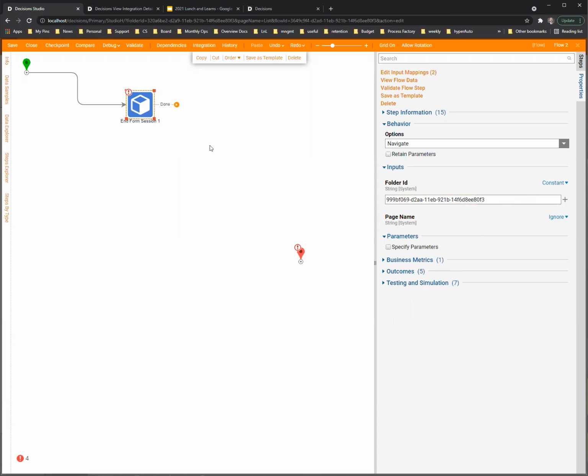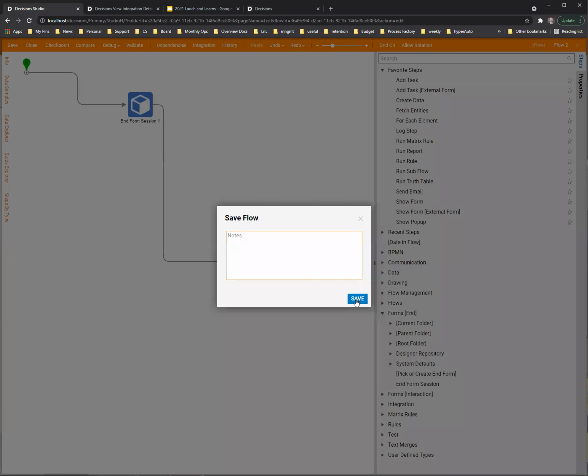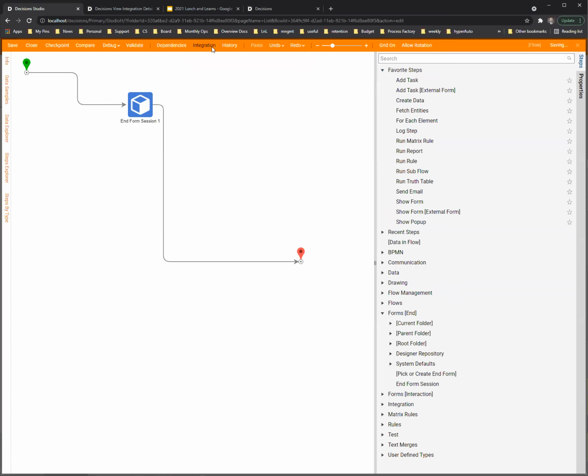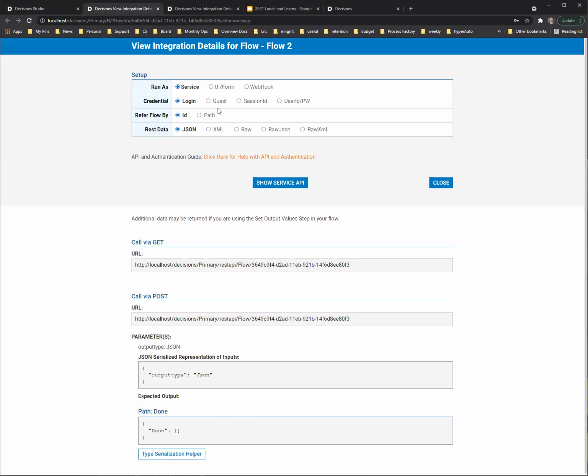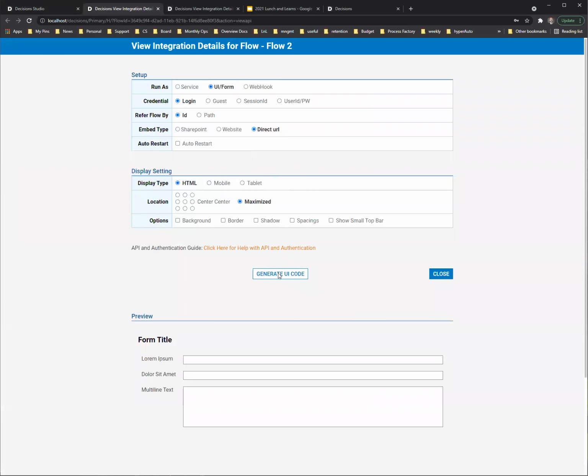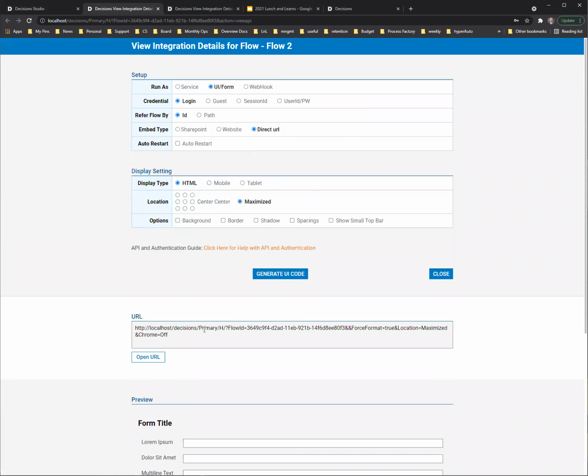And I'll just leave this blank. So now if I get the integration details for this, probably need to call that as UI, right?